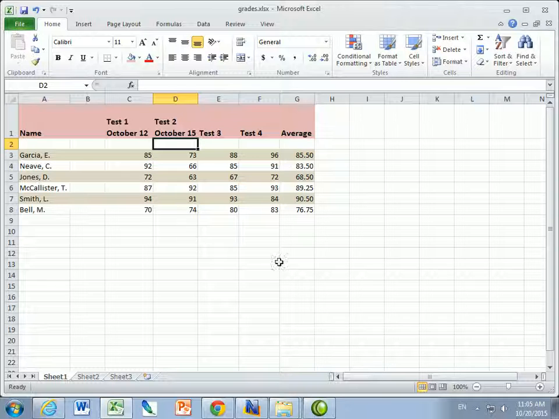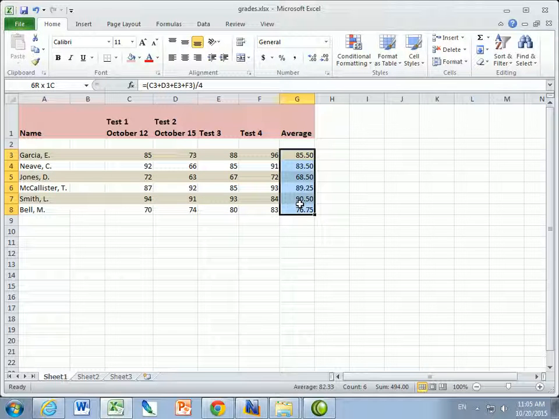Okay, one last thing I wanted to show you is that when I format the numbers, the format here had 2 decimal places. For doing letter grades in a class, grades go from 86 to 100 is the A, 73 to 85 is a B, and so forth. We don't have decimals. Notice this is 85.50. That would be classified as an A at this school because 86 is the grade for an A. So I want it to round up.